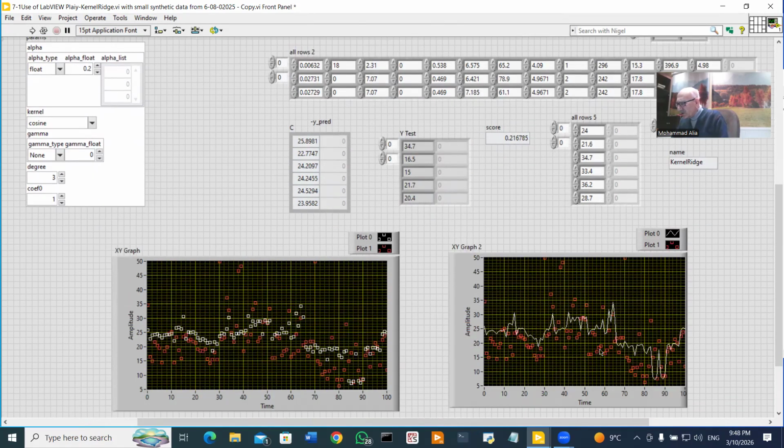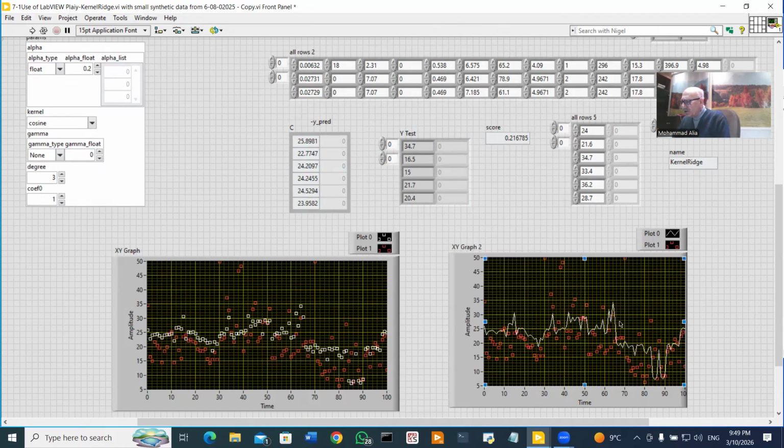If you compare the red dots and the predicted values, you will find that there is some difference. The difference is not small, and this is shown through the score value. We can also feel it when you compare the values between the y-test and the y-predict. Here it is 25, here it is 34, here 22, here it is 16. They are far away from each other.